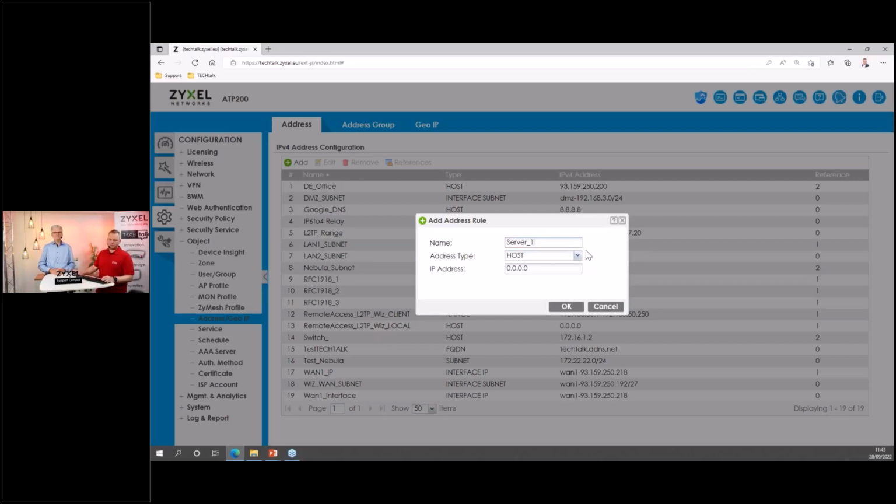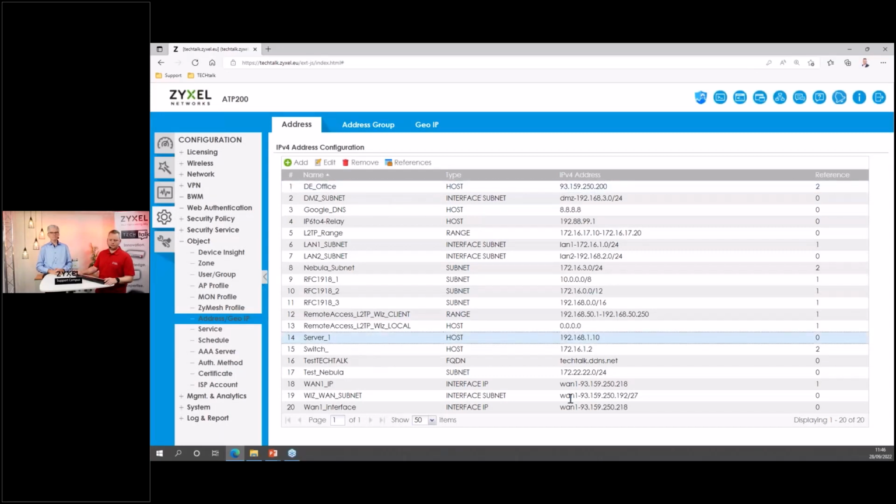In the address rule, of course I will go into details later, but let's quickly check this menu here. I can define the address type, so I can add address objects that are host or range of IP addresses or subnet, FQDN for manual DNS entries. There are also some dynamic address types, but I will show them later, I think. Let's focus on how to add an object first. So I will define now my server object. And I click on OK.